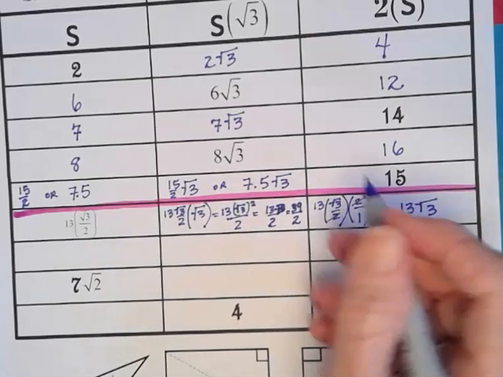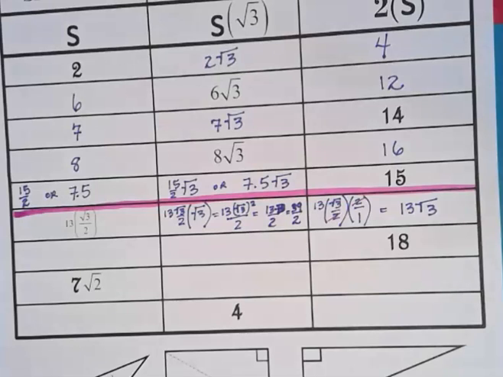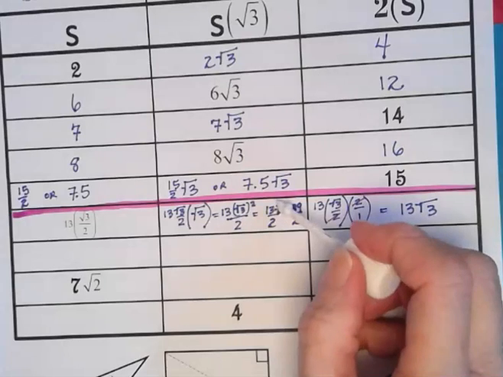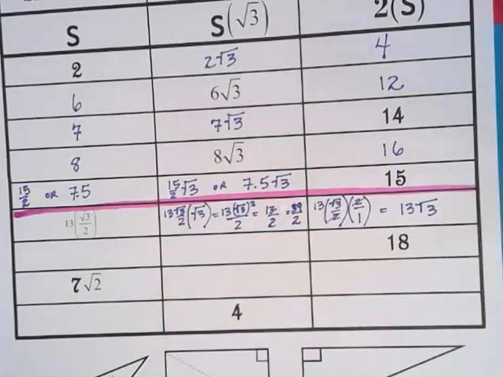I don't have room to write it, but I'm going to clean up that copy while we move to the next one. So this was square root of 3 squared, which was just 3. And when that dries, I'll get a 3 back in there. So we can see 3 times 13 is 39. Okay, while that dries, I'll try and remember to come back to it.